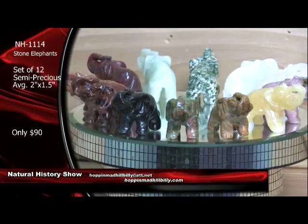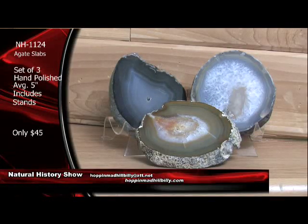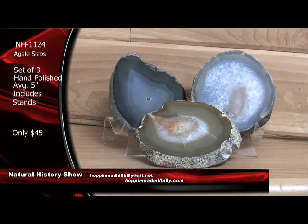Paul Flamm here, geologist, glad to be here with you. Let's take a look at these beauties right here — these are agate slabs. NH1124, set of three — these are polished slabs, averaging in size about five inches. These are thick agate slabs, running about an inch thick, around five inches, with a good polish on these. Agate is a cryptocrystalline variety of quartz — cryptocrystalline meaning small microscopic crystals that make up the rock or matrix. These have been polished down from Brazil, cut out of elliptical or egg-shaped nodules of agate — not exactly geodes because they're solid, but nodules. Not $45 each, but $45 for a set of three, and that does include the acrylic stand so you can display these here. These also work good for coasters.